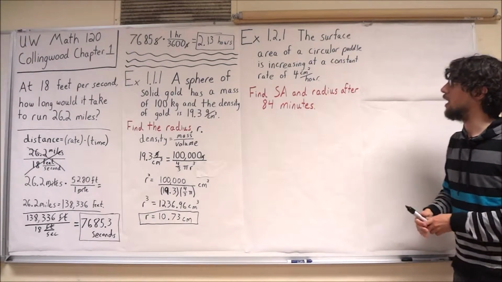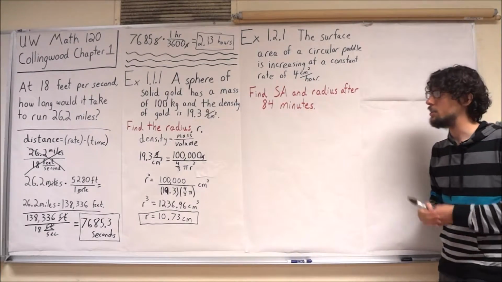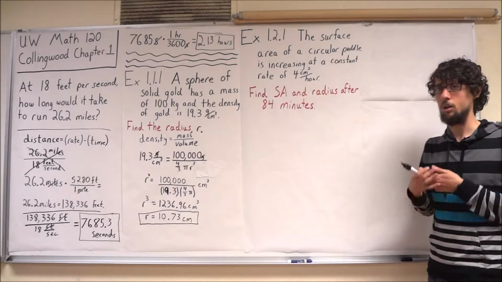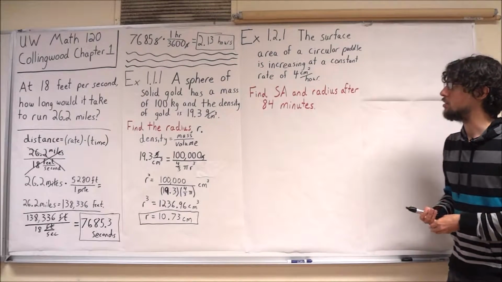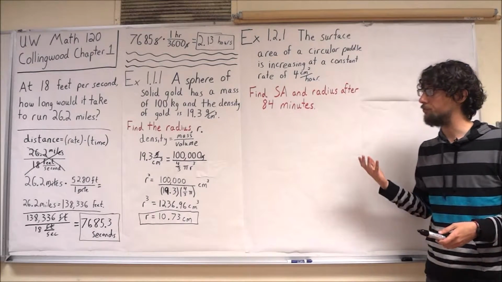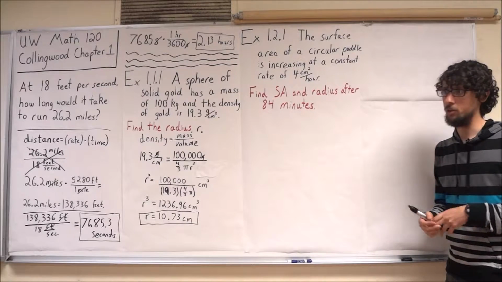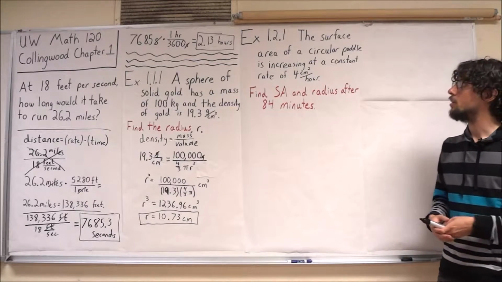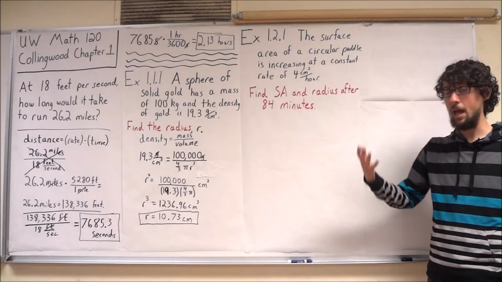Secondly, I want to emphasize that this problem points out that we're looking at a constant rate. In this course, we'll essentially only look at rates of change that are constant. The major objective of calculus is to be able to work with rates that are changing, but in precalculus we'll focus on constant rates. So what this means is that the puddle is not growing faster and faster as time goes on, and it's not slowing down, it's growing at a completely constant rate.